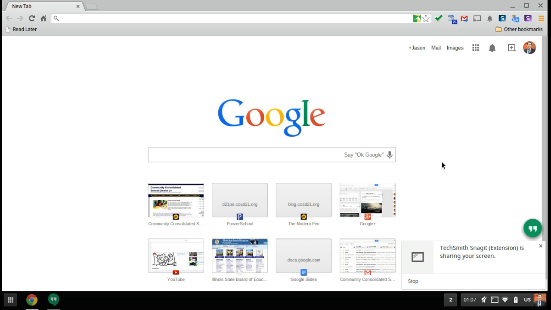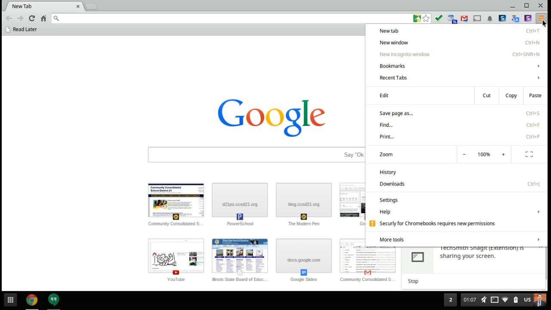But what we need our students to do, and all students and staff should know this, whenever in Chrome, you see that the hamburger button over here, the three lines in the upper right corner, whenever you see that that's orange, it means that there's something to do underneath that button. Some app or extension needs new permissions. So you click on that at that point, and usually that information will be all the way down here at the bottom.